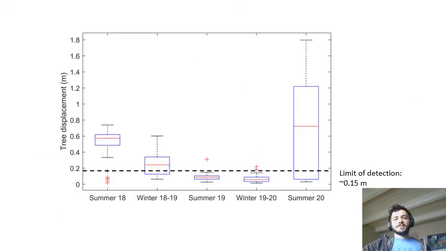And so the next slide shows a better idea of the temporal variation in the movement of this landslide, where in the summer of 2018 there was a surge, and then less movement in the winter of 2018 to 2019, essentially no movement in 2019, and then another surge in 2020. So that gives us a very clear picture of the dynamics of this landslide over time.